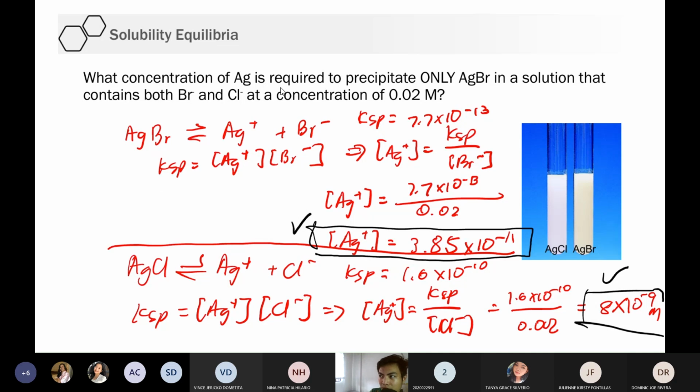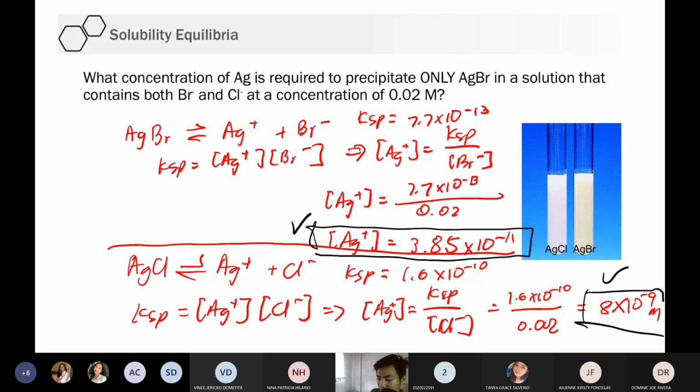So, the concentration of Ag required to precipitate bromides only is greater than this but less than this na. Greater than this para mabuo yung precipitate na AgBr. But again, less than this kasi kapag lumagpas ka dito, silver chloride will start forming na. Okay, so yun lang yung approach dito sa fractional precipitation. You get the equilibrium concentration of the metals needed to start the precipitation of the two precipitates. Okay. Then alamin mo sino muna yung mabubuo una, then sino yung susunod, no? Okay. So kung gusto mo yung una lang yung mabuo, then you should not exceed the concentration required to precipitate the other. So kailangan hindi ka lumagpas dito para hindi siya mabuo. Kailangan dito lang pataas, but less than this.